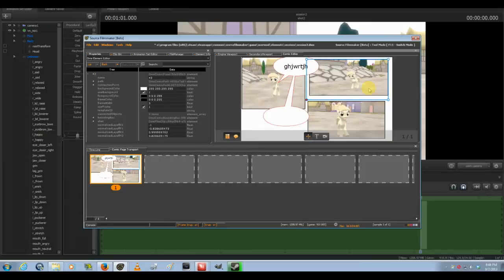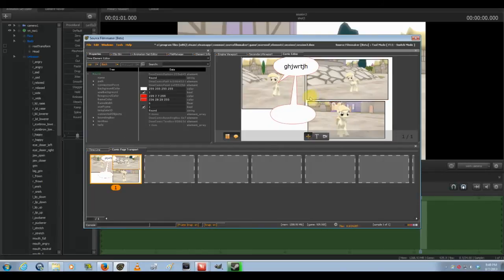So you're kind of stuck with these squares. So it seems like it's an option that just wasn't fully implemented in here. So they haven't finished it. But this gives you like a few basic things that you can do.